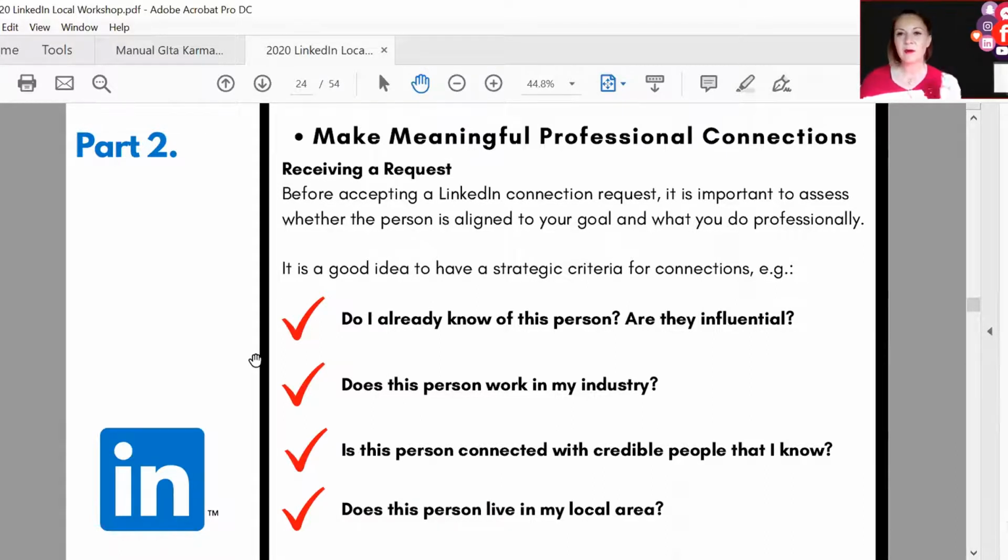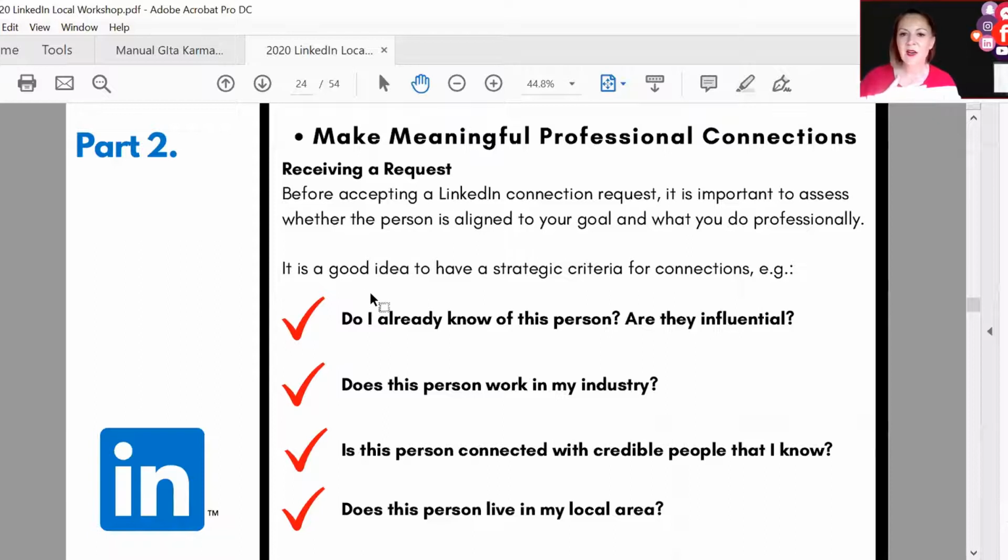And the thing to remember is that if you accept a whole heap of people who are not in line, or not even close to what your prospective customers may be, you end up making it harder for you and your content to reach the people you're trying to reach, because it's getting in front of people who are not really that interested. And if they don't engage with your content, then LinkedIn will not share it with other people. So you need to make sure that your audience is relevant.